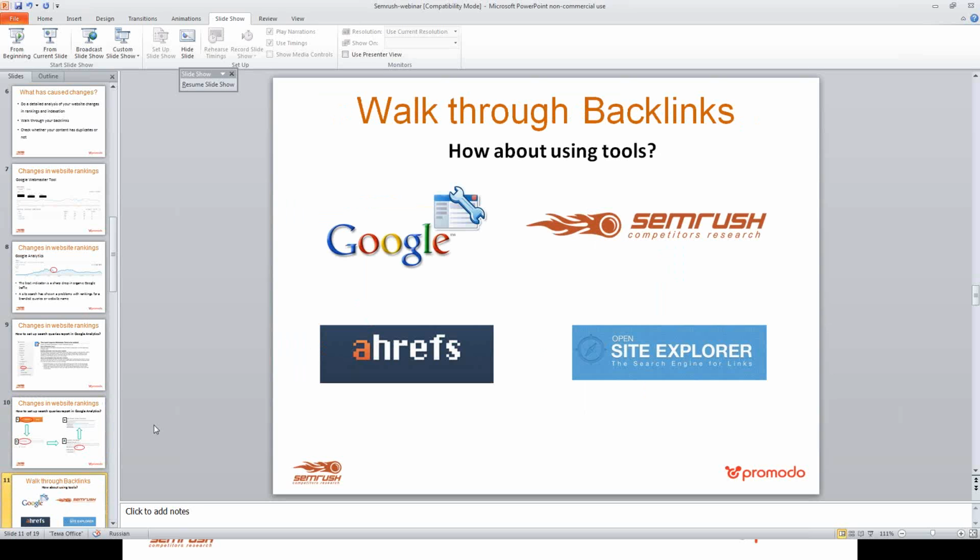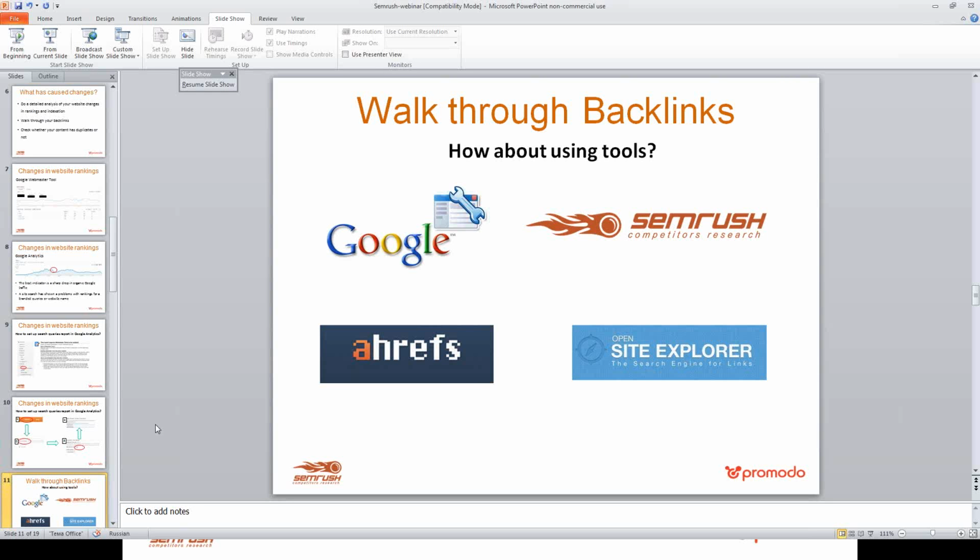Since we finished a little bit with changes in your organic traffic, let's walk through backlinks. If you move to backlinks, what we should keep in our mind, it's a set of tools I highly recommend to use. Here I added different tools that can help you work with your backlinks. I'd like to give you a few comments about each tool on my slide.